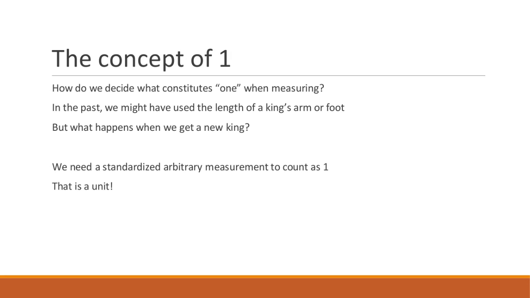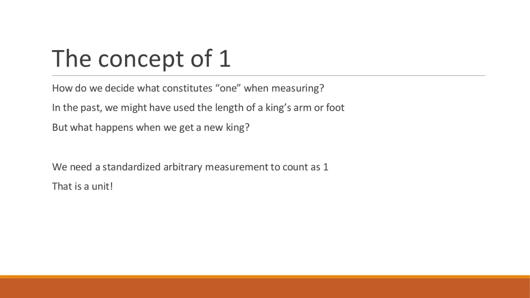We have to have a standard idea of what we're talking about in order for you and I and anybody we're talking to to understand the distance or the measure that we're talking about. And so this is where we come into a standardized arbitrary measurement to count as one. Like 1 foot is 1 foot everywhere because it has to be. And that is the concept of a unit.